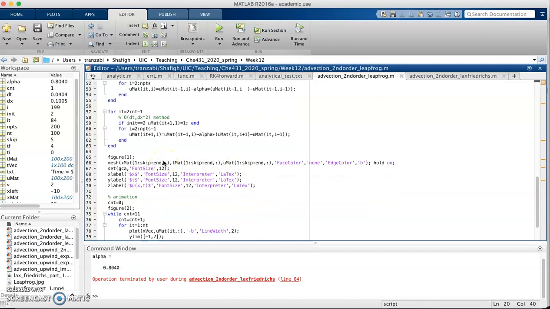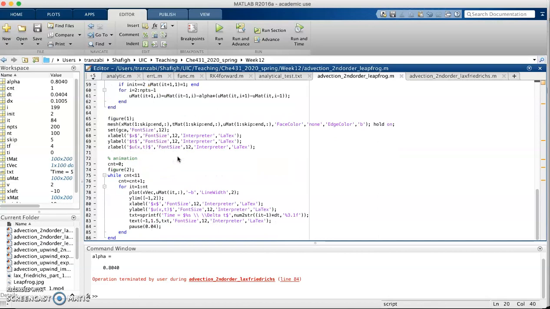After doing so, we can plot the solution, which is u, on spatial and temporal axes. This is just to take still stationary images, and this is to take animation. To make an animation, you have to plot the concentration of u at every time, and then give a fraction of a second pause, and then erase this plot and replot the solution at the next time point. So here it is, if you run the code.